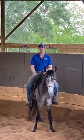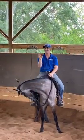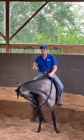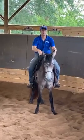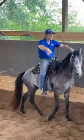I love those stops when we go from pressure, pressure, pressure. My legs are on her, my legs are on her, my legs are on her. The second I take my legs off, her butt just slides down under her. A horse that stops with their butt under them is a lot more likely to start with their butt under them. I want every time that I pick up here, she should already be thinking about going forward.